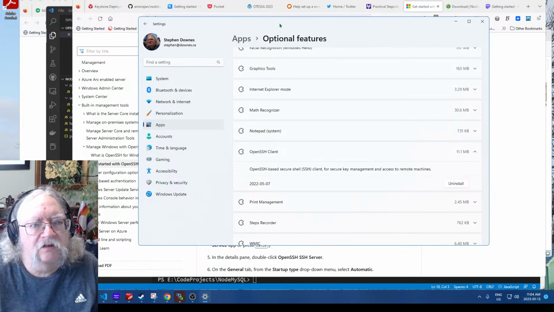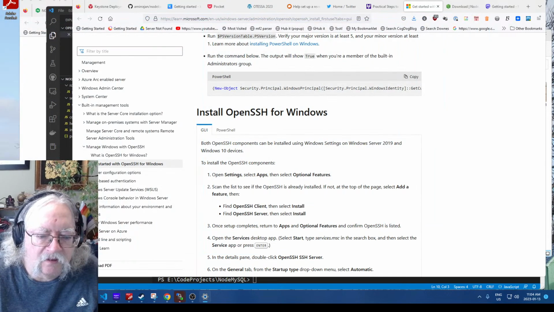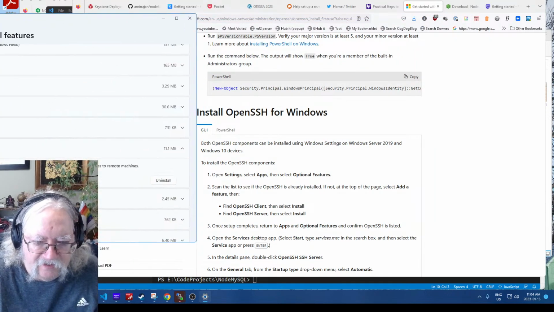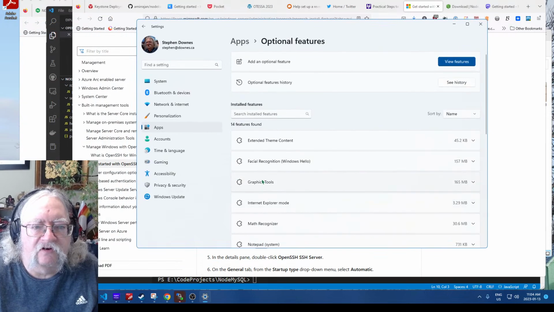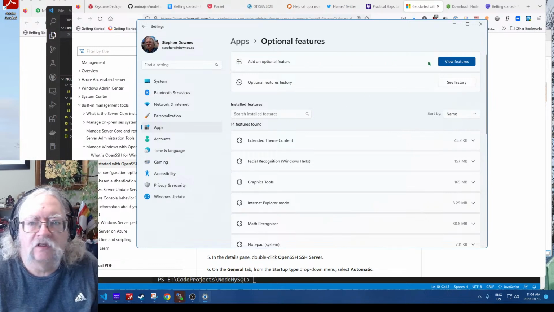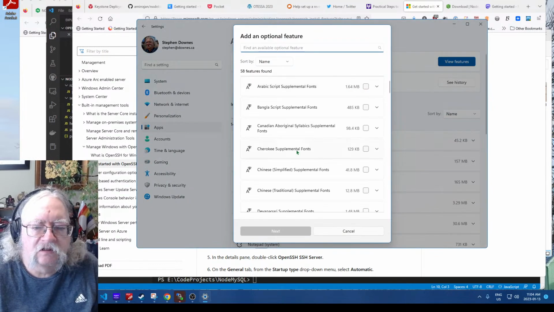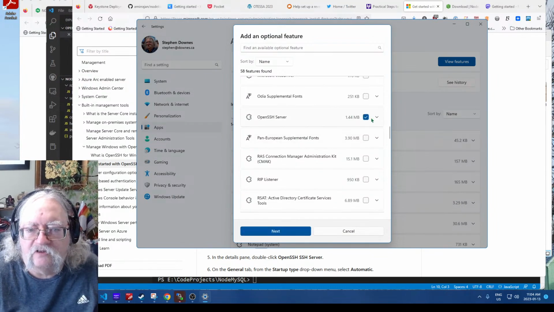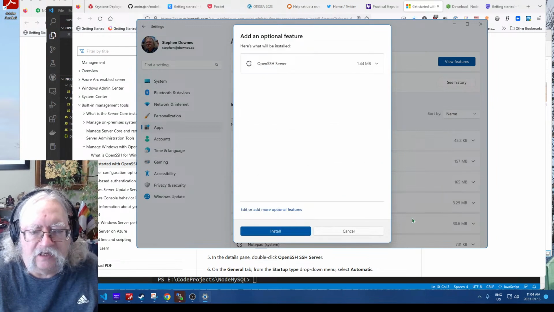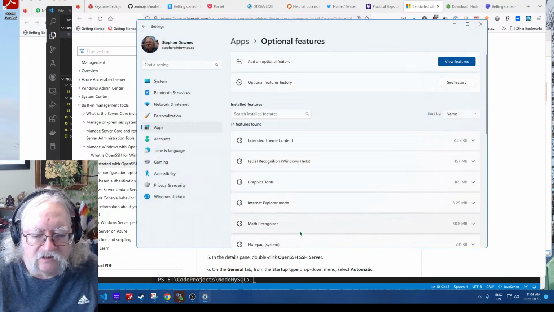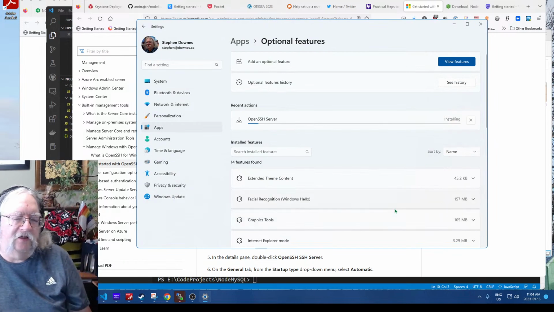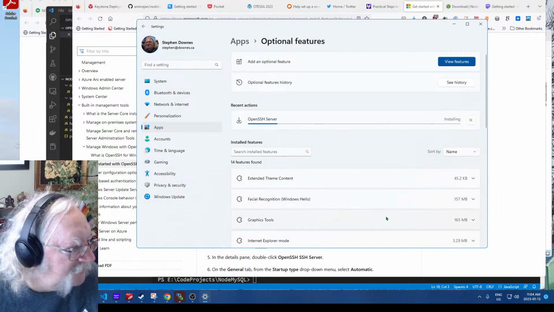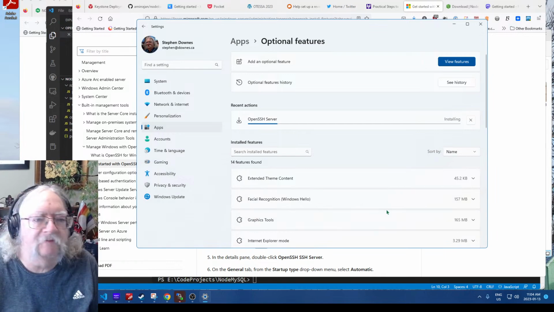Okay. So let's see. Add a feature. So let's add the feature for OpenSSH server. Okay, so let's go down here. OpenSSH server. Next. Install. And I sure hope it doesn't make me restart my computer, because that would interrupt my video.